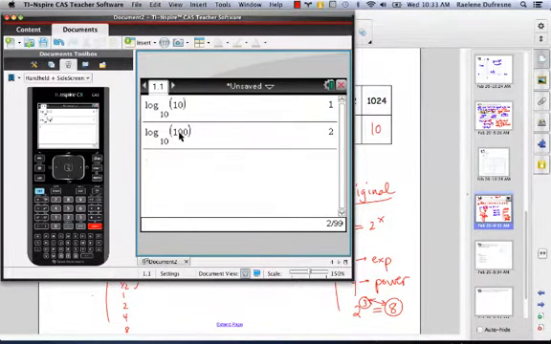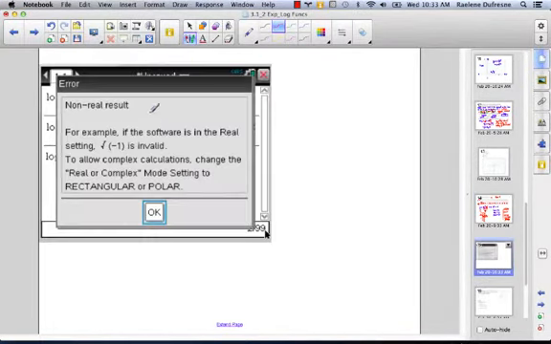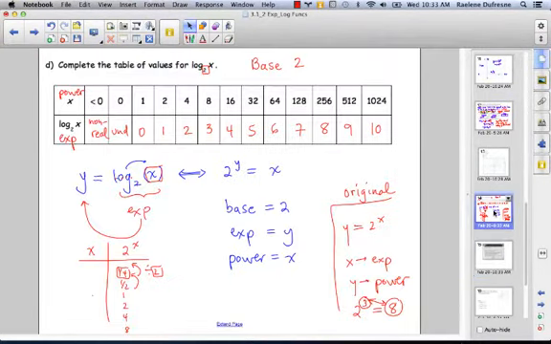And so what if I were to take the logarithm of negative 10? In this case, we get a non-real result. So we have something like the square root of negative 1, but not using square root functions, this time using logarithmic functions. So we do want to be very careful when we are looking at the kinds of powers that we get. A power of 0 comes from an undefined exponent, and a negative power comes from a non-real or complex exponent.